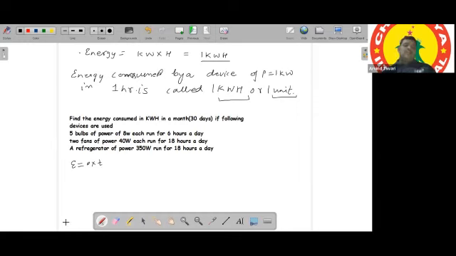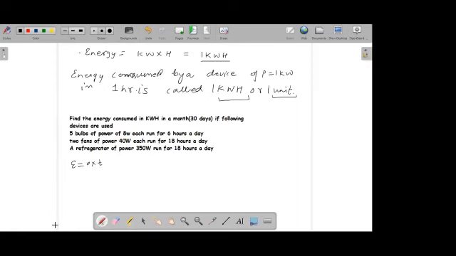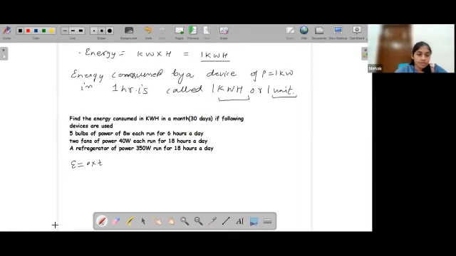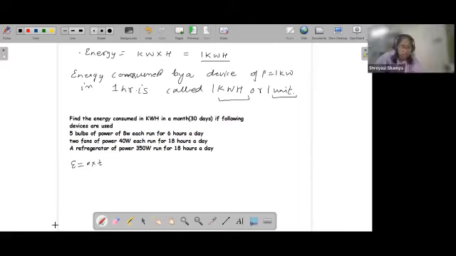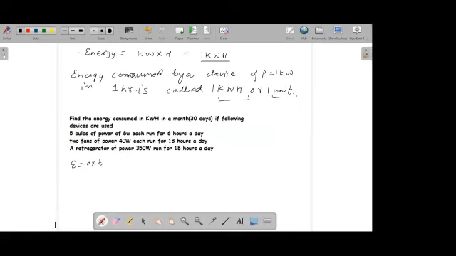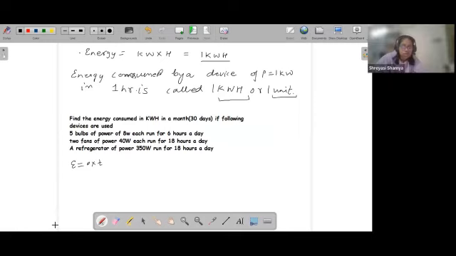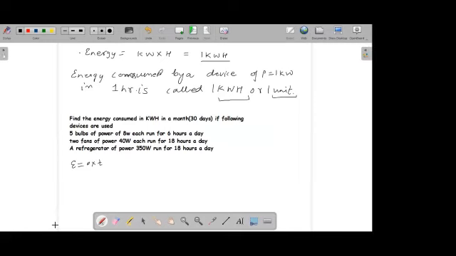Okay. So is there anyone, Mehak, are you able to get the problem? Do you need any help? Yes, sir, I'm trying. Okay. See, the power of one bulb is 8 watts. So you need to compute the energy of one bulb, then energy of 5 bulbs. Sir, I computed the energy of 5 bulbs at a time. That will be the same. Okay. Oh, okay, sir. It will come out to be the same.